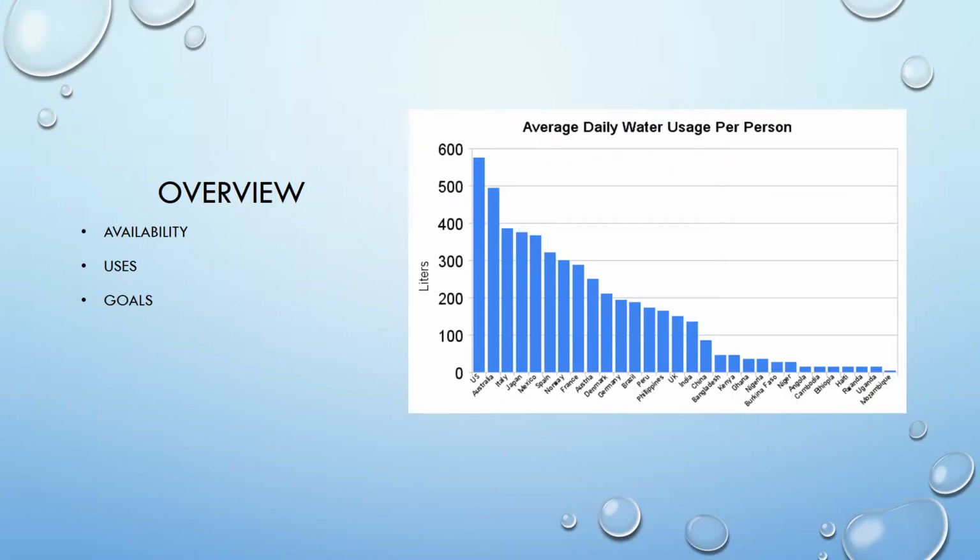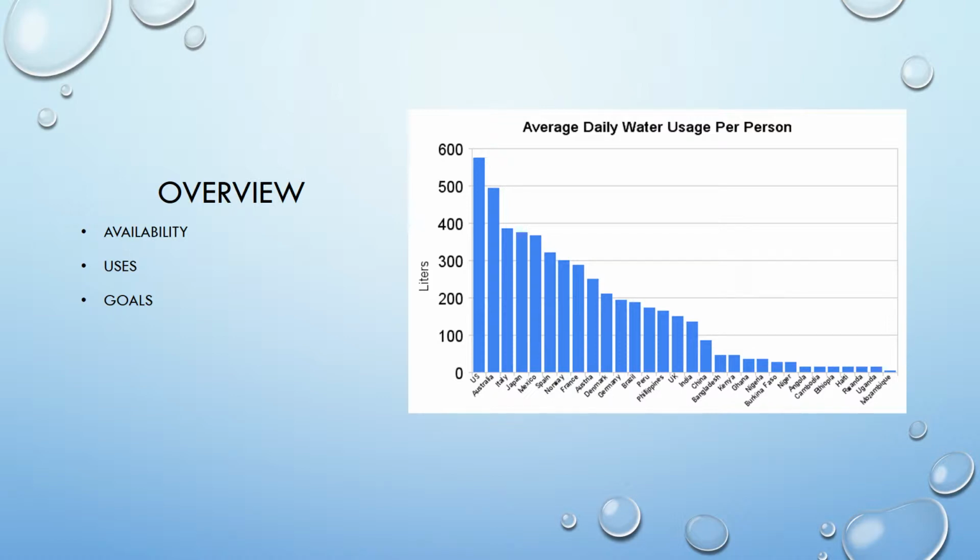So what this study is about is the average daily water use and access to water that people have globally. As we see here, in the US we use upwards of 600 liters a day, whereas in countries like Mozambique, it's 10 to 20 liters a day. The problem isn't necessarily the quantity of water on Earth, it's the access to it. While we here in the US have a lot of access to water, other more arid environments don't.